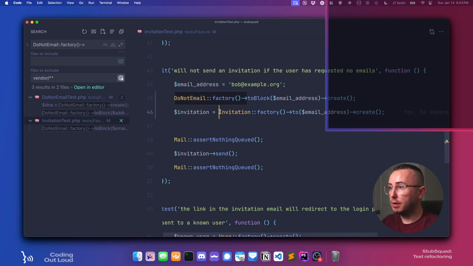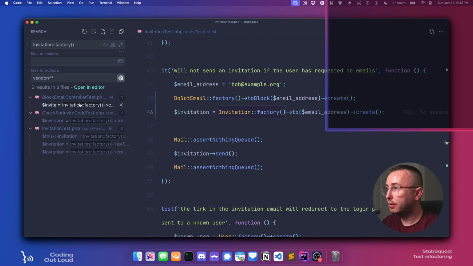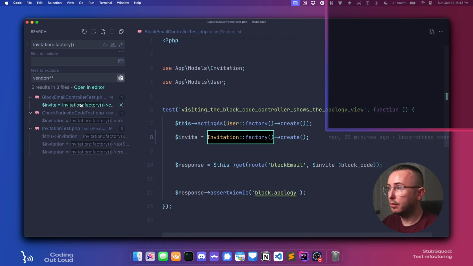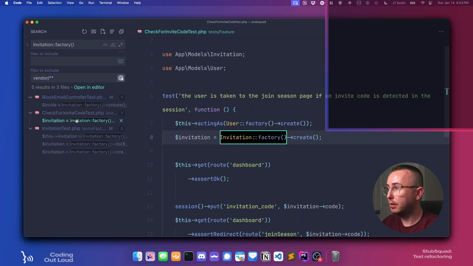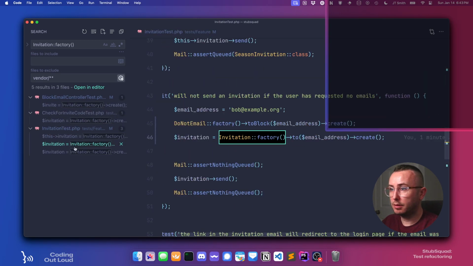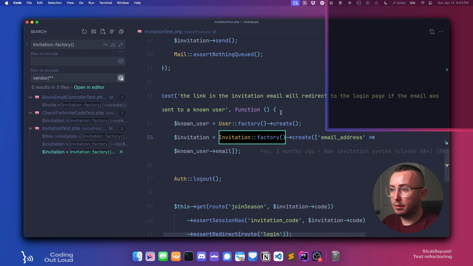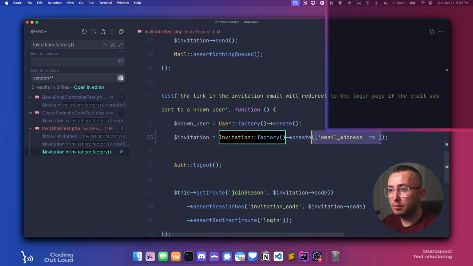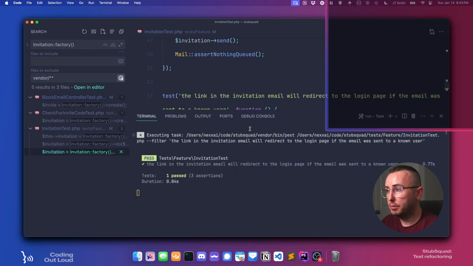And then we'll do the same with invitation. Factory, okay, not there, good. Not there, no, there, and then there. So we can send an invitation to, make sure that test passes.